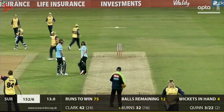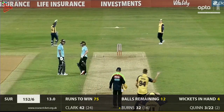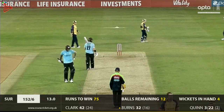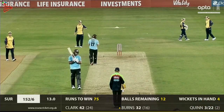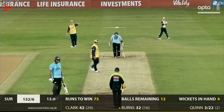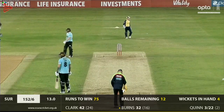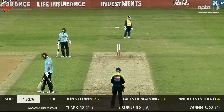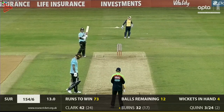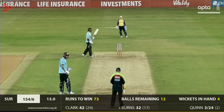It's 152 for 6. Notionally, 75 required from 2 overs, which means that barring no balls and wides, Essex are going to win. And in actual fact, Essex have rather outperformed Surrey in terms of conceding no balls and wides, because there were quite a few in that. In fact, looking at the number of leg byes, there were 3 helpings of no balls, and there were 6 wides in the Essex innings, so quite a few extras on hand, which helped the Essex cause. At one point there was a ball that was a no ball that went for 6, of course, as well.